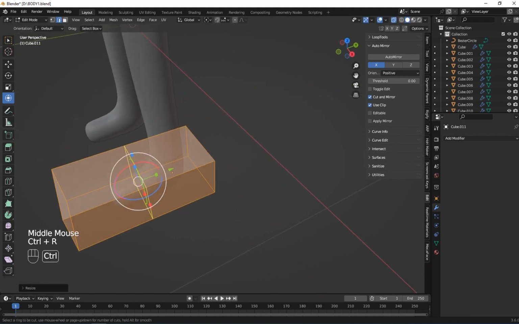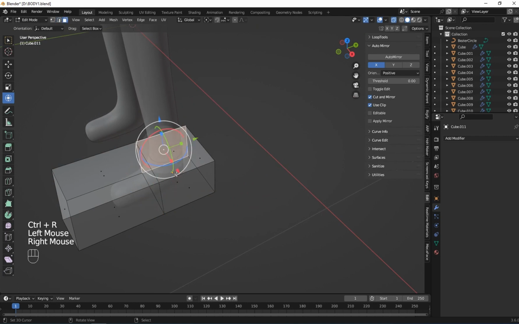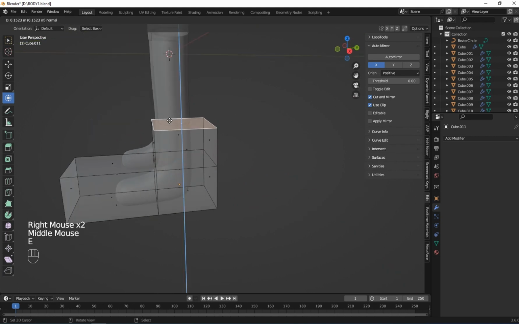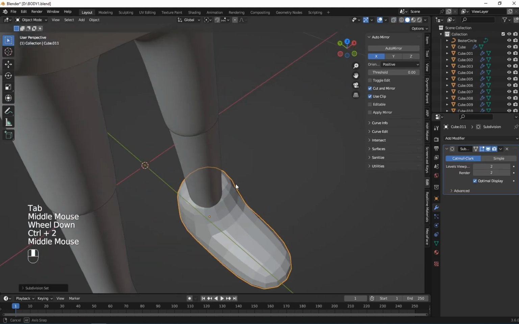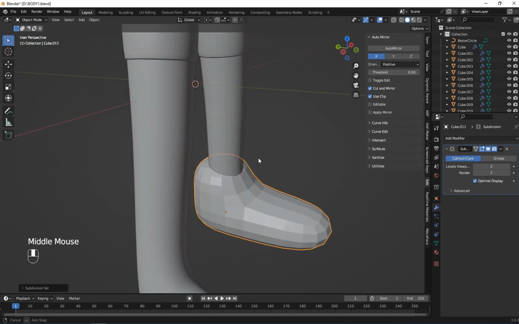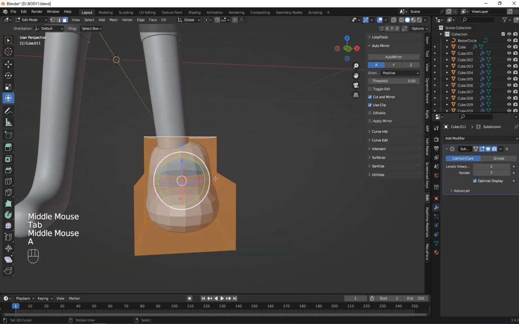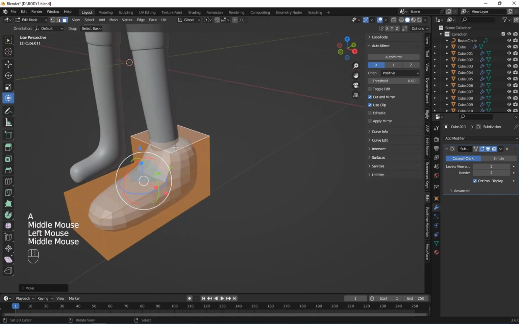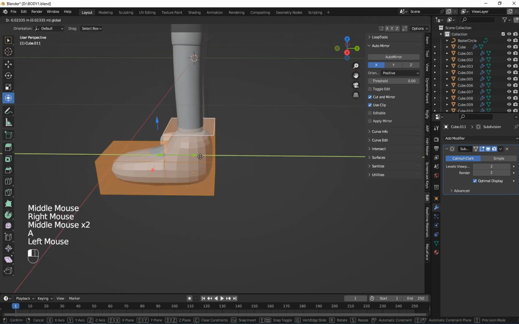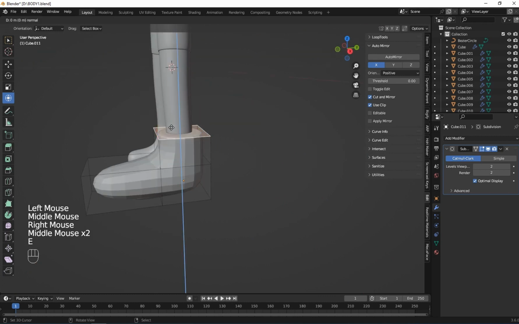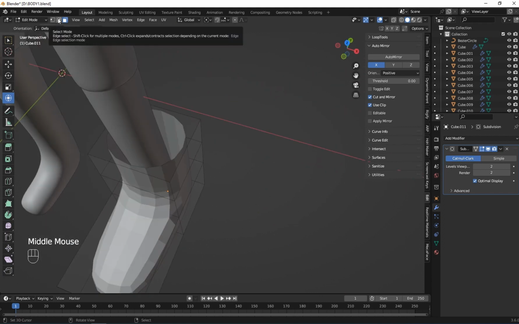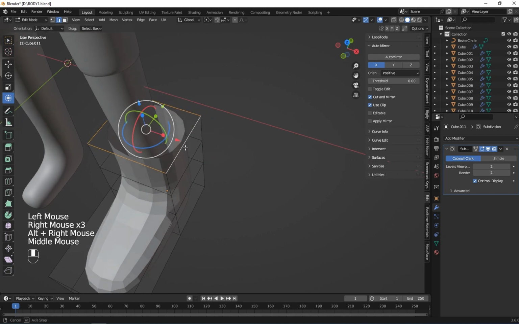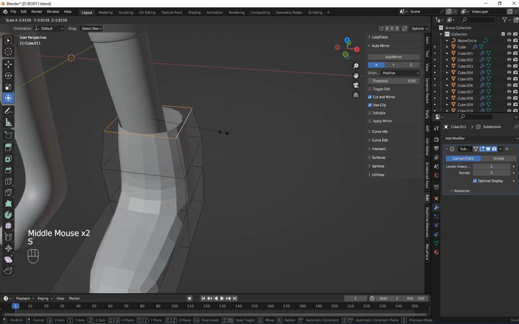So now let's add a loop cut here and go to face mode. Need to extrude it up. Now we come back to object mode and add the loop cut and subdivision modifier. Go back to edit mode and now let's align it. Select this and extrude it again on the Z axis, then S and delete face. You can go to edges, Alt plus click to select the connected vertices.